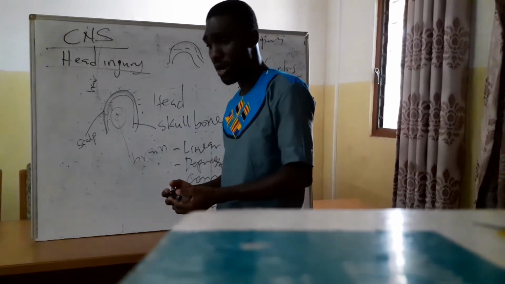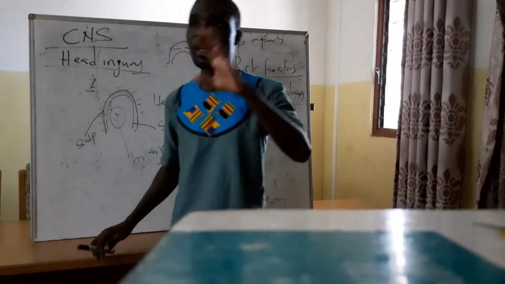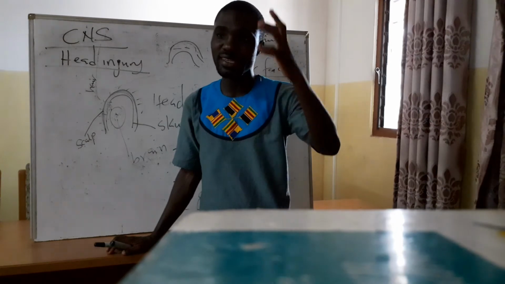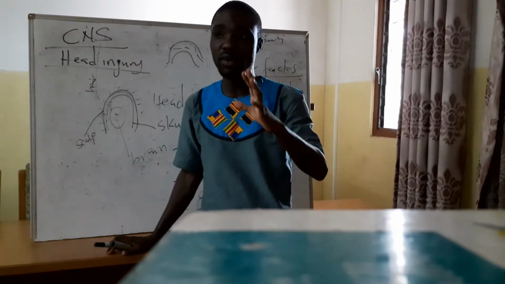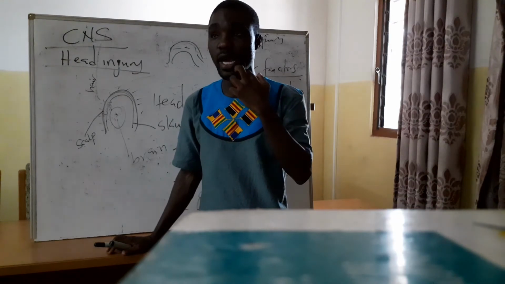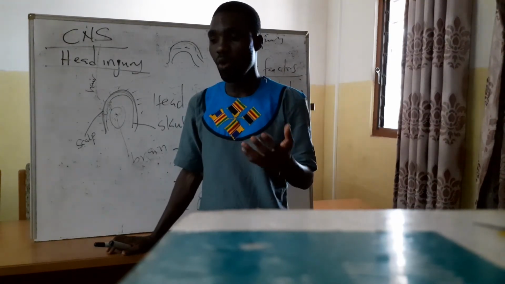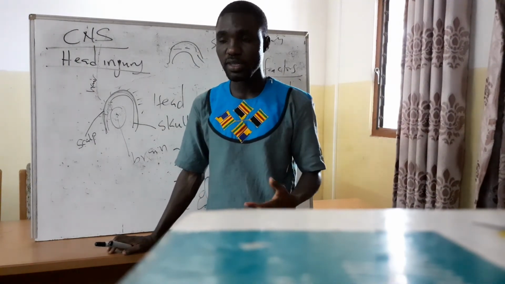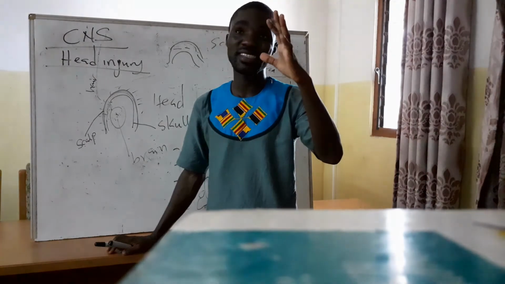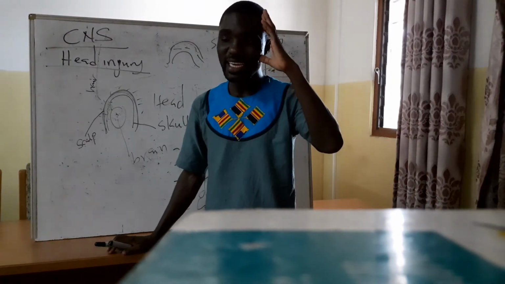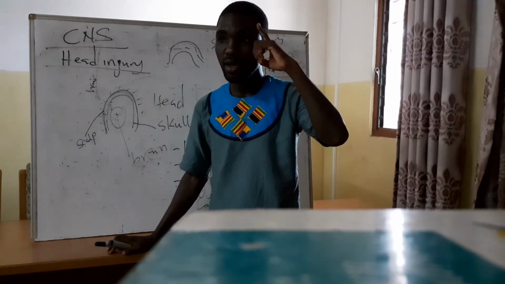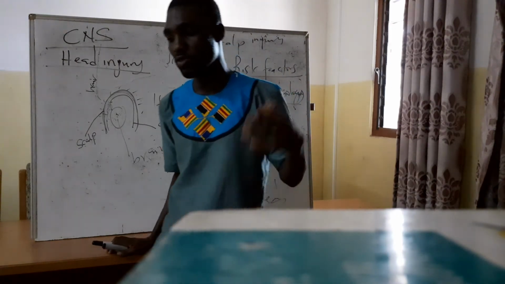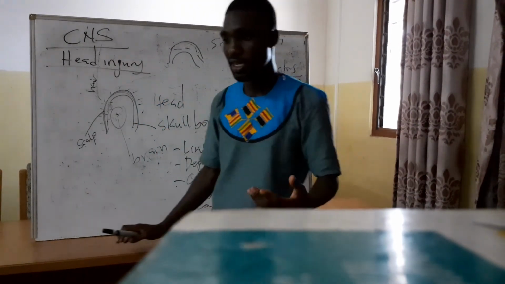So just like the normal fracture that we've talked about, the skull fracture can either be open or closed. There can be injury to the head where there's fracture of the skull without the skin being involved, right? So the skin will be intact, right? That is what you term as a closed skull fracture, right? But the compound skull fracture is where there is an injury to the head, and then the skull fracture affects the underlying skin. So it opens into the underlying skin. So we term that one as a compound skull fracture.